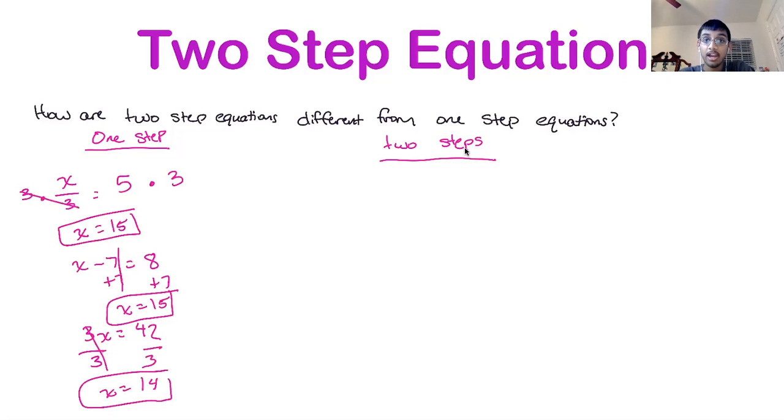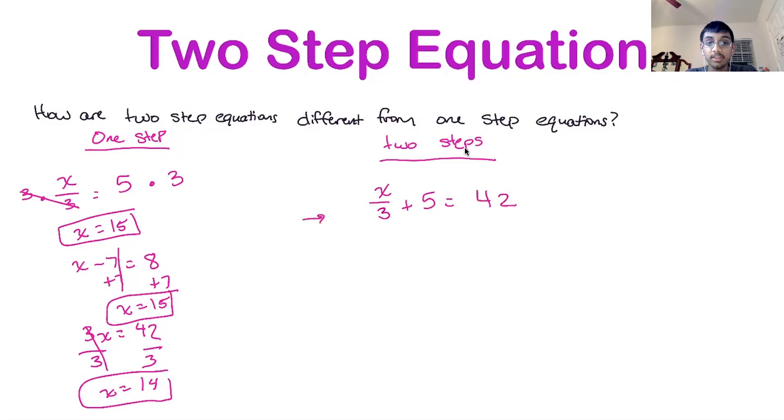But now I want to figure out how to do two-step equations. So what is a two-step equation and what does it look like? A two-step equation takes those same skills that we just used and inputs them into an extra step. So let's try an example. Let's say I had x over 3 plus 5 is equal to 42. So how do I do this? We have to first know how to go about this. So here's a rule you have to look at.